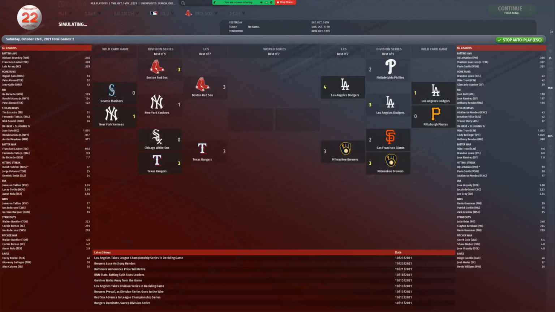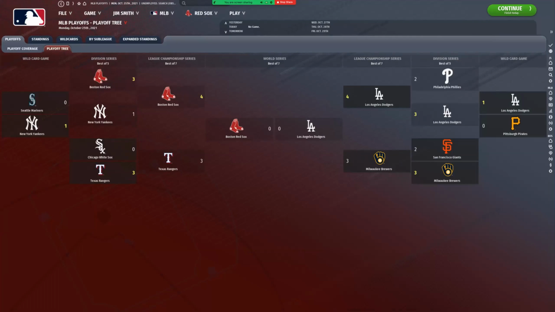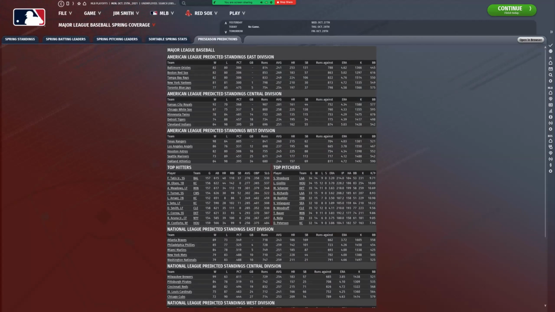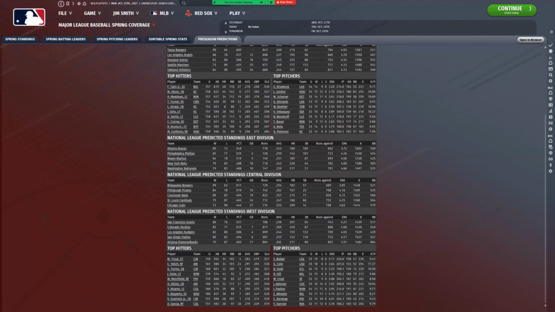Now, some other prizes I was thinking about doing here are prizes for MVPs, for Cy Young winners, for any worst to first in the preseason predictions. So, for instance, if as the World Series shows Red Sox Dodgers, if I were to go to the preseason predictions and take a look here, if anybody went worst to first, it's not looking like anybody would pick that up, but that could be something for the future. Yeah, nobody picked that up here. But that is also something to consider.